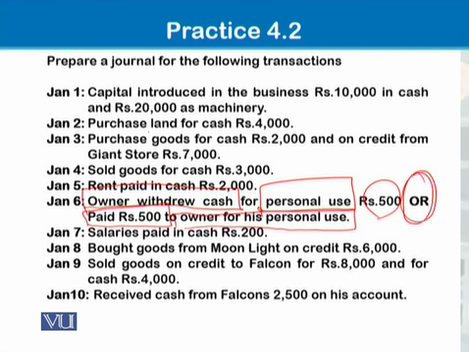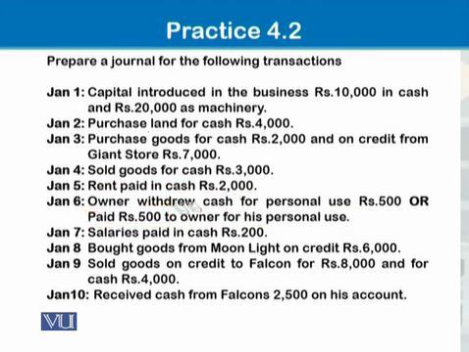Both of these two are the same thing. Either you will see it written that owner withdrew cash for personal use, or paid 500 to owner for his personal use. Both are the same thing. Let's analyze. Either we write in this way or that way. Let's analyze only this one.